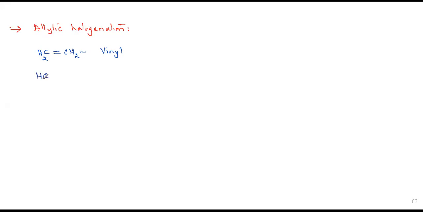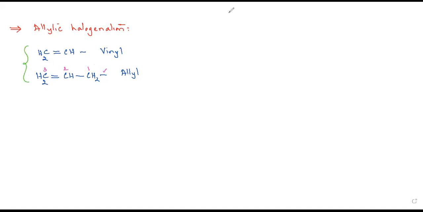Now, if you consider this, okay, that is vinyl. Next, if this is the case, it's called allyl. So it is prop-2-enyl. Say here is the point of attachment, so start giving numbers from this carbon. This becomes prop-2-enyl. Right? Okay. So that is allyl. These two are very important, remember.